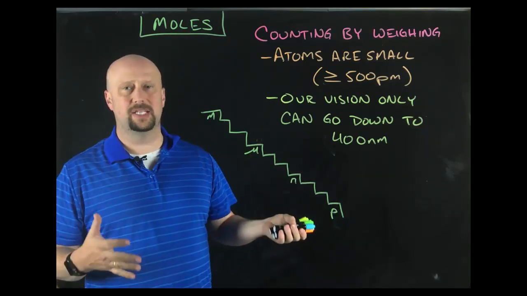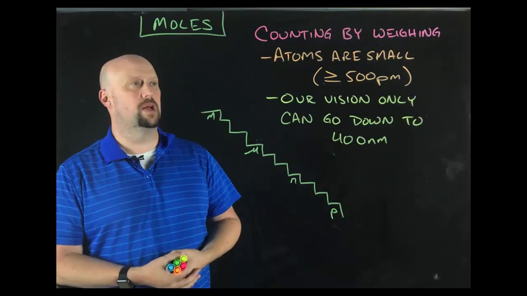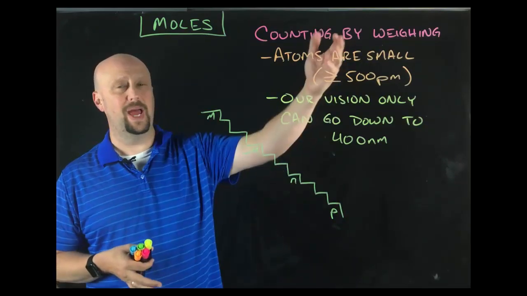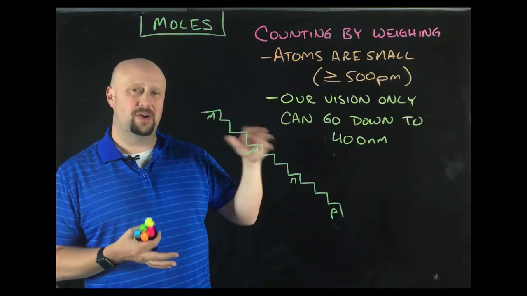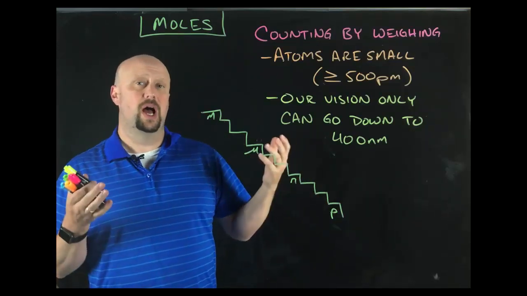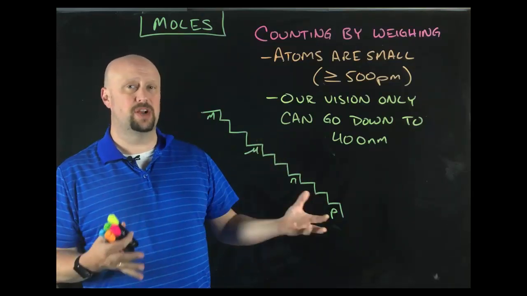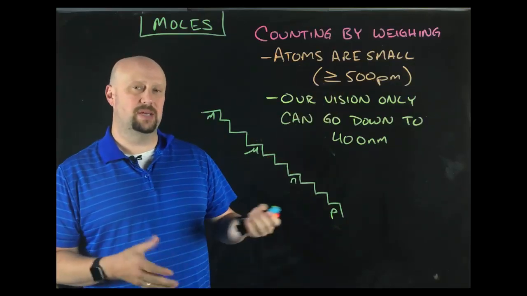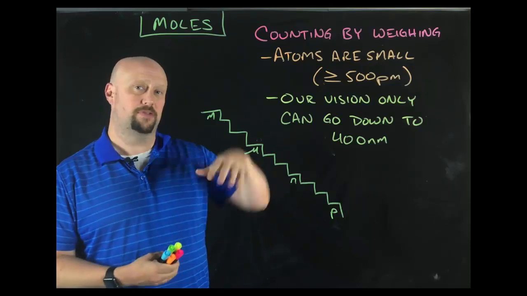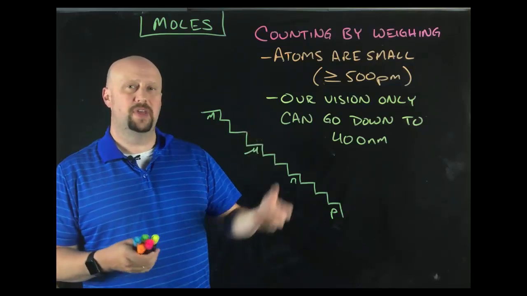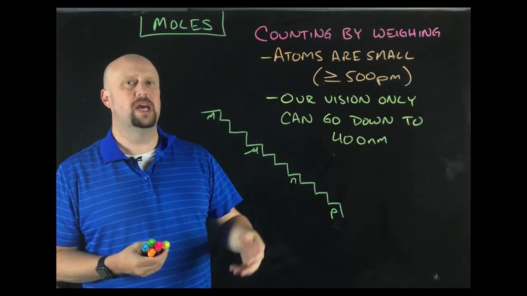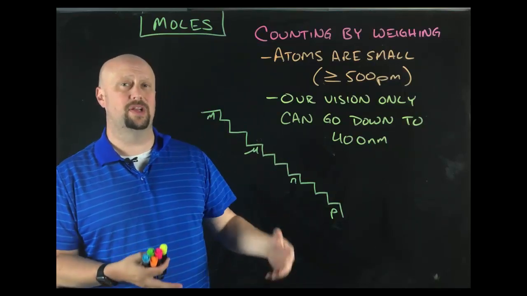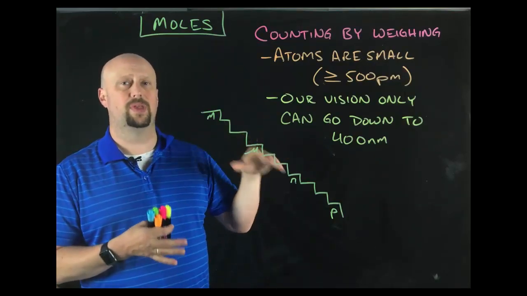And so there are a lot of things that we have in our society that we're going to essentially measure or count how much product is in there by weighing it rather than by counting the individual parts. If you go to get some potato chips or some cereal, those things are packed by weight. And that's why when it seems like when you open up the box, there's not a full box of stuff. That's because they know it's going to settle during shipping, and so they weigh it to keep each box the same amount of stuff rather than filling it up to a certain point where that wouldn't work.